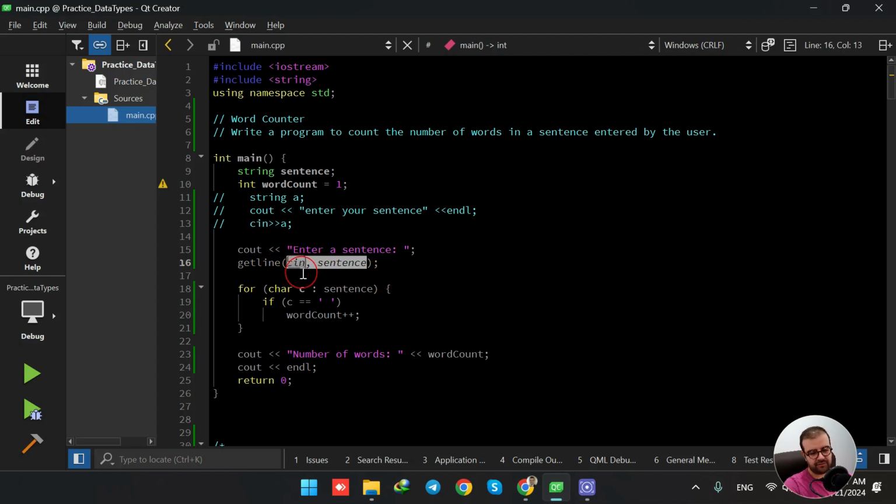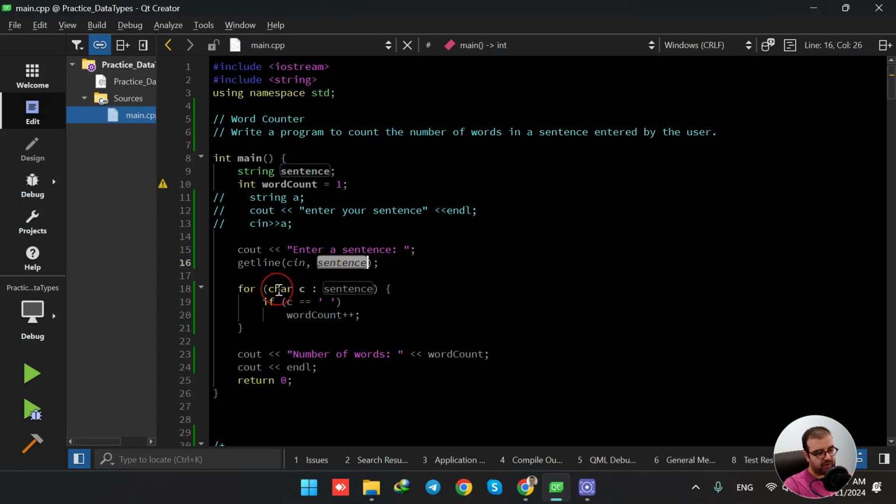The first part is always cin, and the second part is the string that we would like to store whatever the user enters in. So we initialize the sentence here as a string, and then we are storing everything in the sentence when we put it as the second argument.